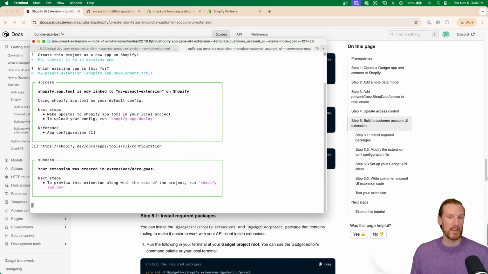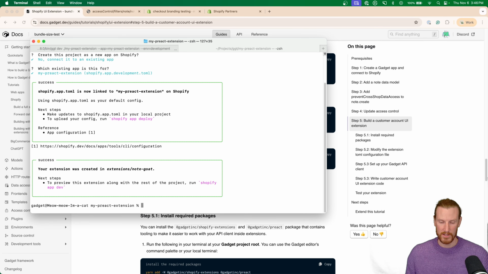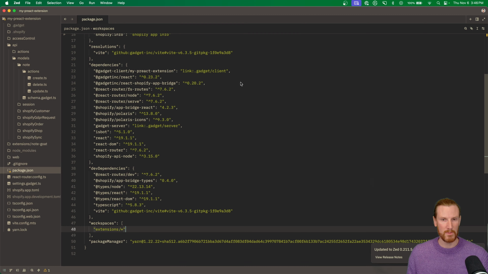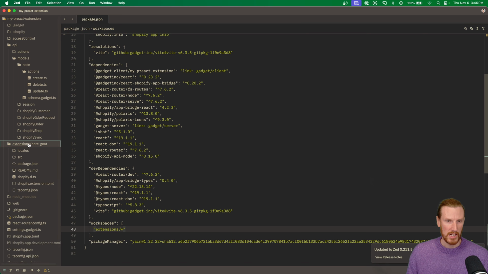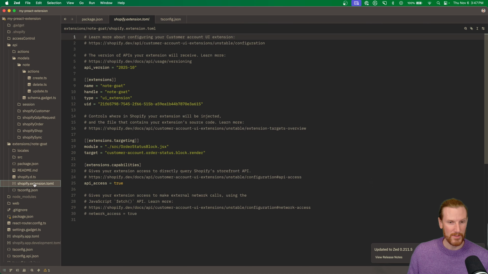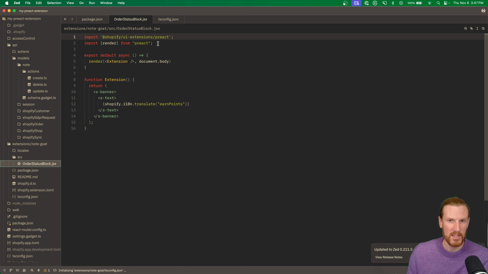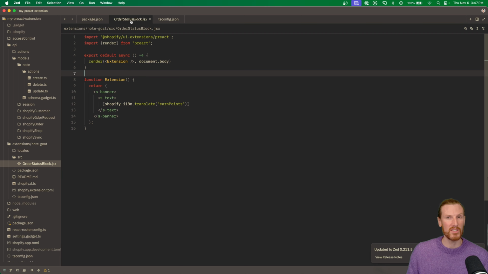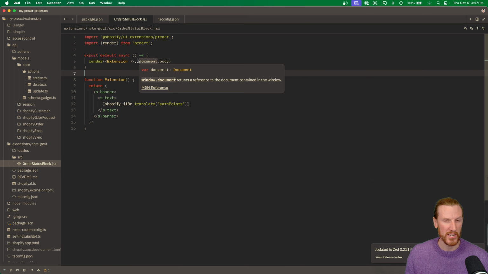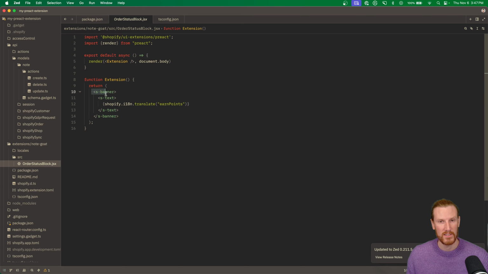And Shopify, the CLI, will go ahead and create my extension file. So if I go back to my editor, I see I do have an extensions folder now. And inside this extensions folder, I've got my extension TOML. I've got that package.json, and I've got a sample extension that Shopify is providing me. And you see, when I click on this, we're using Preact, not React, but it's still JSX. It will feel pretty familiar. The other thing to notice is that we're using Polaris web components.